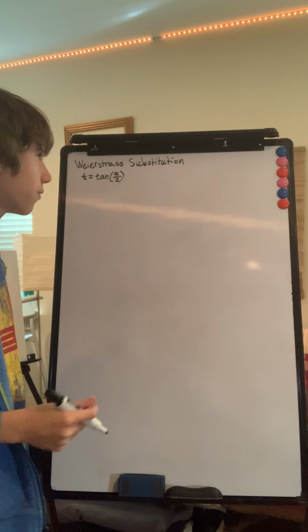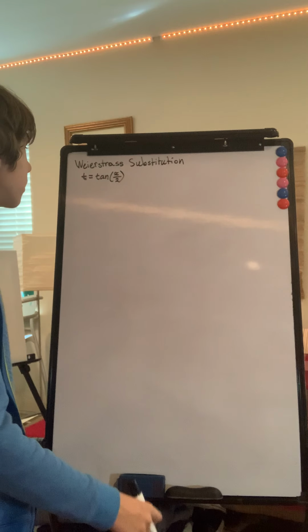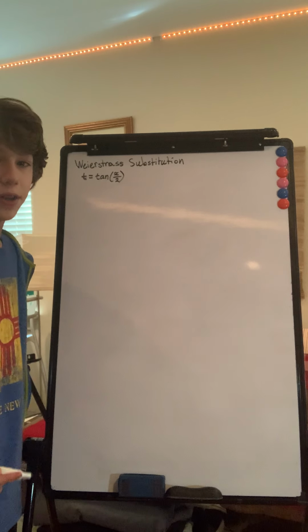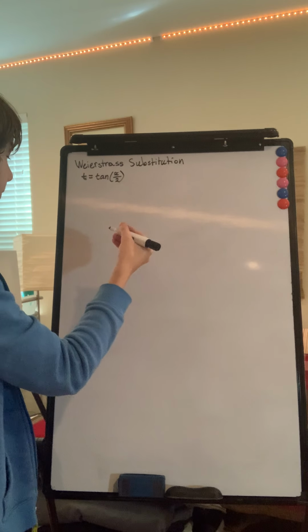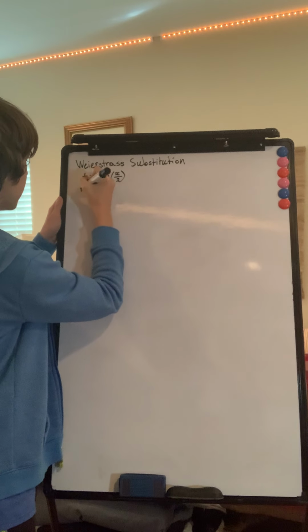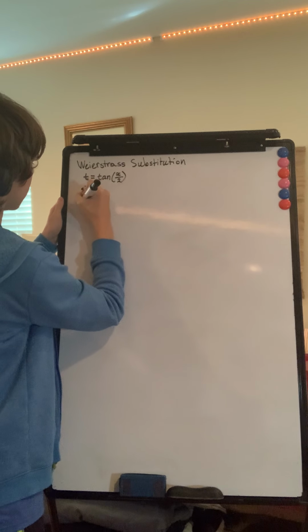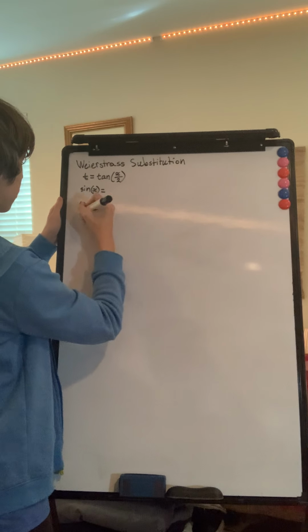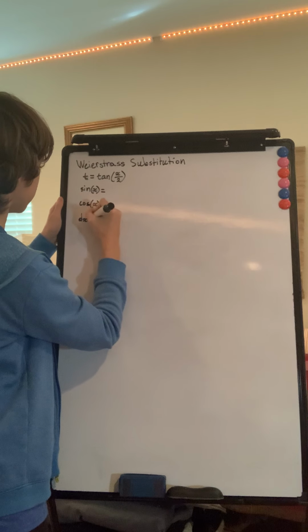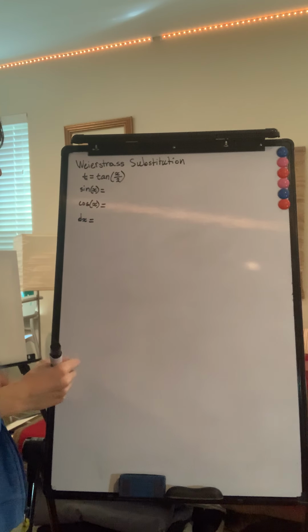And there are a few other bits of information that we're going to derive here in order to do the Weierstrass substitution. So firstly, we need sine of x. Then we need cosine of x. And we also need dx, of course. Okay, and these aren't that hard to find, okay?